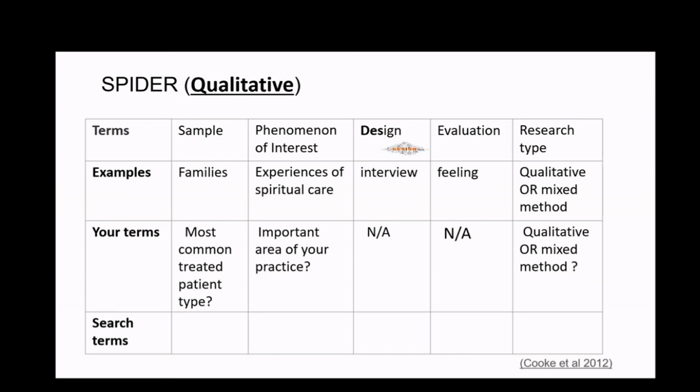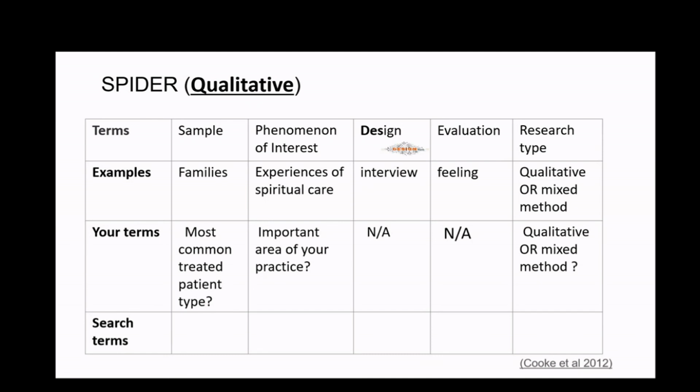So they interviewed them. Typically, when you do a search strategy, I wouldn't recommend defining your design at all. When you write a SPIDER breakdown, you want the sample, the phenomenon, and usually the evaluation, but that's not always key, because sometimes if you specify too early, you miss out on studies. So mainly you want to look at the sample and the phenomenon as the starting point, and then when you run a couple of searches you may find there are more specific studies to your particular area, so you can be more specific in your search strategy.